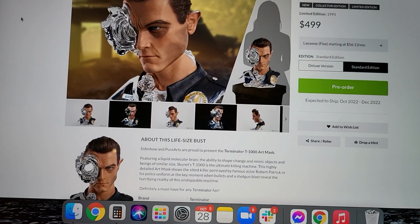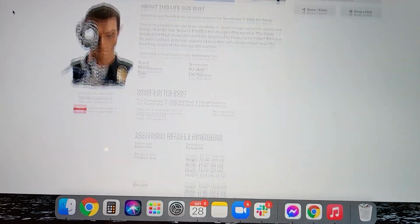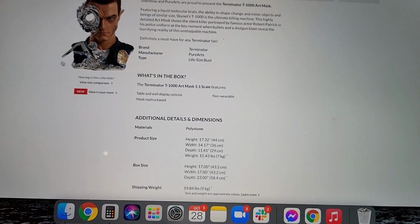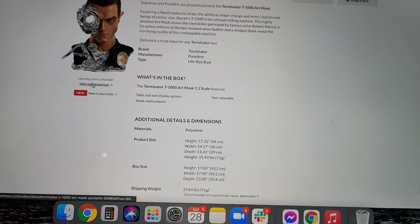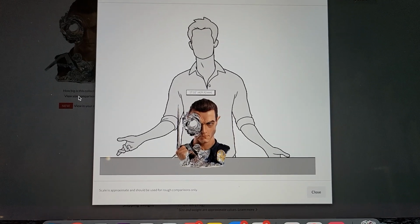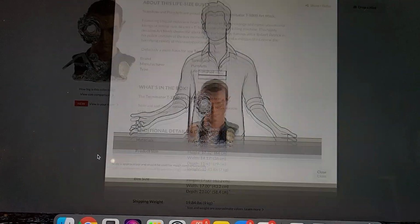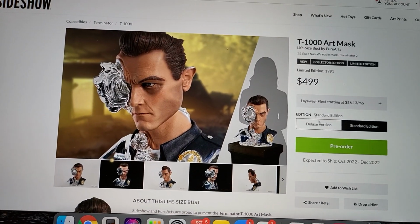So this is the regular version, priced at $500. Ships next year, end of the year. 17 inches tall, 14 inches wide, 11 inches deep, weighs 15 pounds. We're at box size, which is nice. And that's how big it is. So you can see it's life size. Good size. And then you have the deluxe.